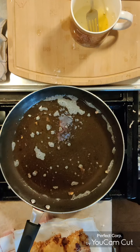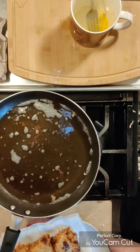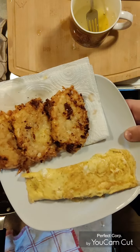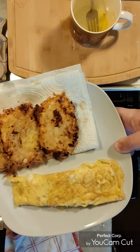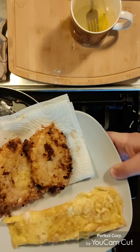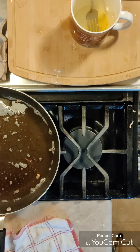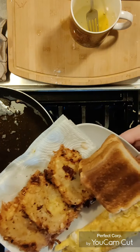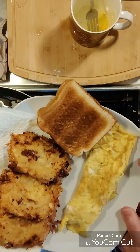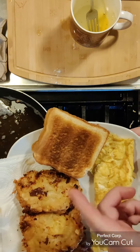And our toast is up and just about ready. There it is, folks. We'll grab our toast. We'll have a meal here. And that's it. That's your hash browns with a little omelet and a couple pieces of toast, which I'll butter up.